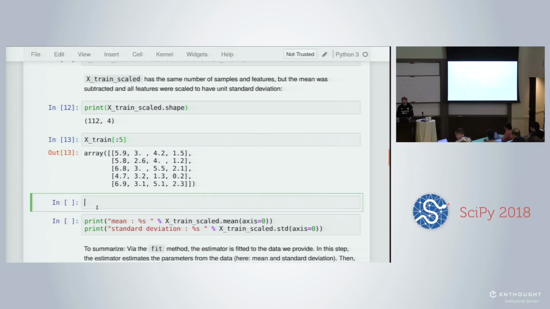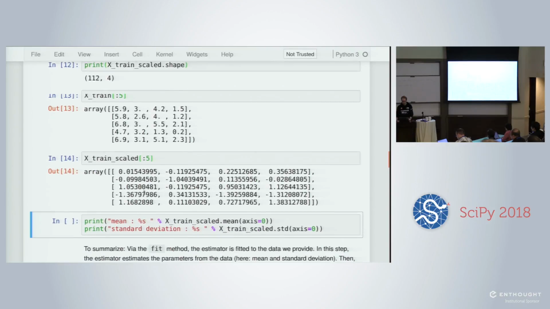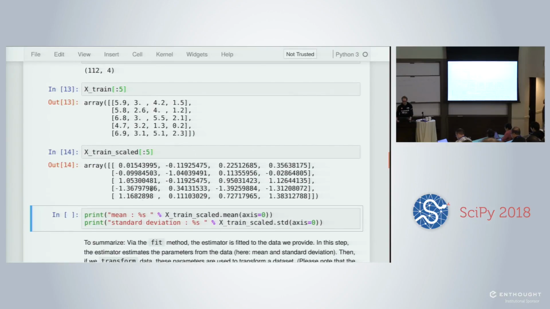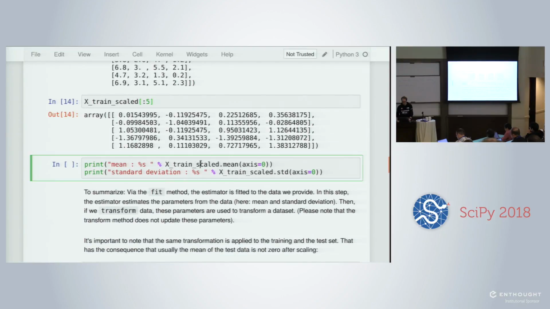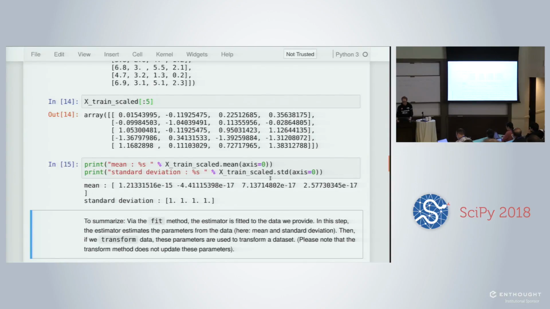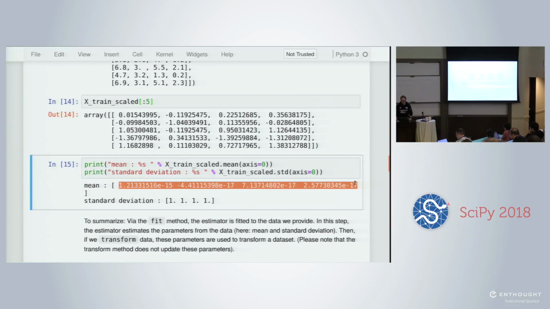And after scaling, so we got those. Okay, so we see that here we have an operation. The operation is just removing the mean and dividing by the standard deviation. And now if we check after scaling the mean and the standard deviation, we obtain what we saw before. The data are centered to 0, with small numerical errors, and the standard deviation is equal to 1, okay?